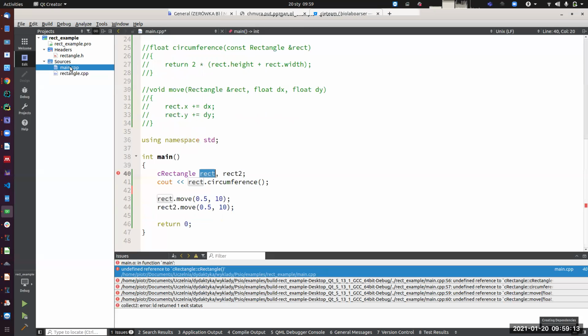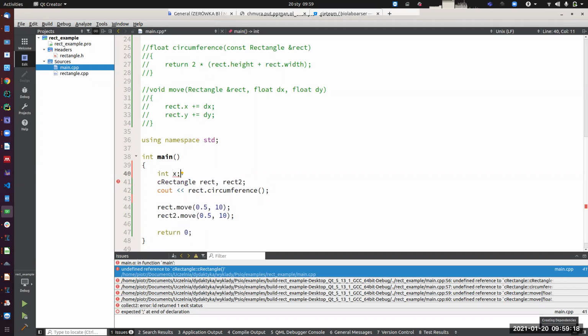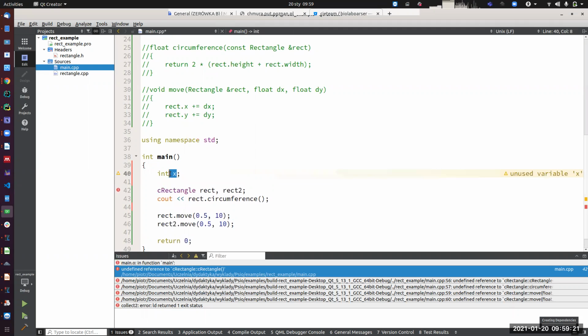In C++, when you create, let's say, int x, what is the value of x here? When I print cout x, no, it's not 0, because this value is not initialized. When the memory is allocated for this variable, its value is whatever is present in the given area of memory.